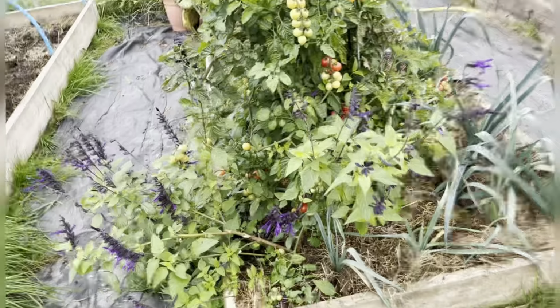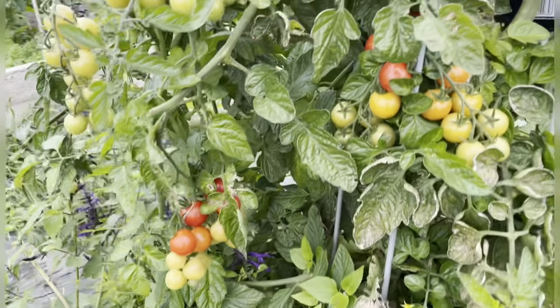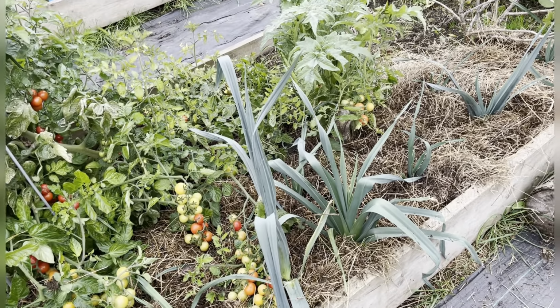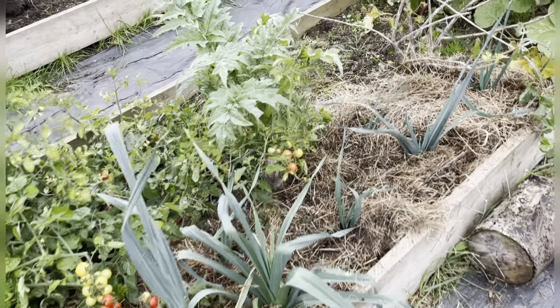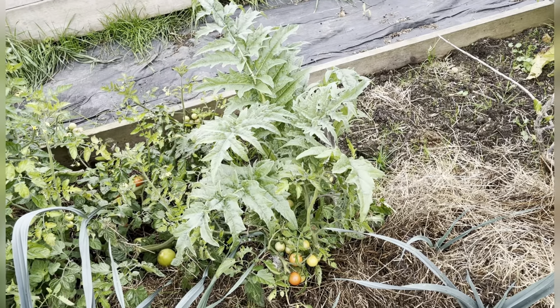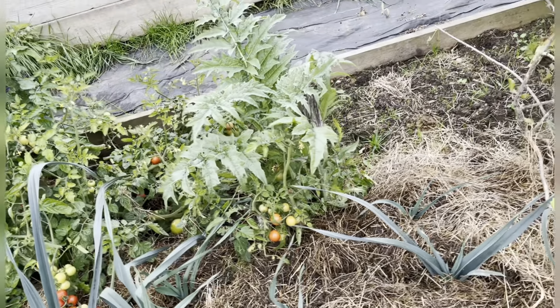This bed here, salvia is still going really strong. The Consuela tomato, absolutely stacked, still coming on. I've mulched around these leeks, again with a thought or a hope that they will go through the winter and give early spring, late winter cropping of leeks. That's my intentions or hopes anyway. You can see the artichoke has rebounded really quickly. I'm not planning to keep it, not in this location, so I will need to dig that out fairly soon before it takes hold too much.